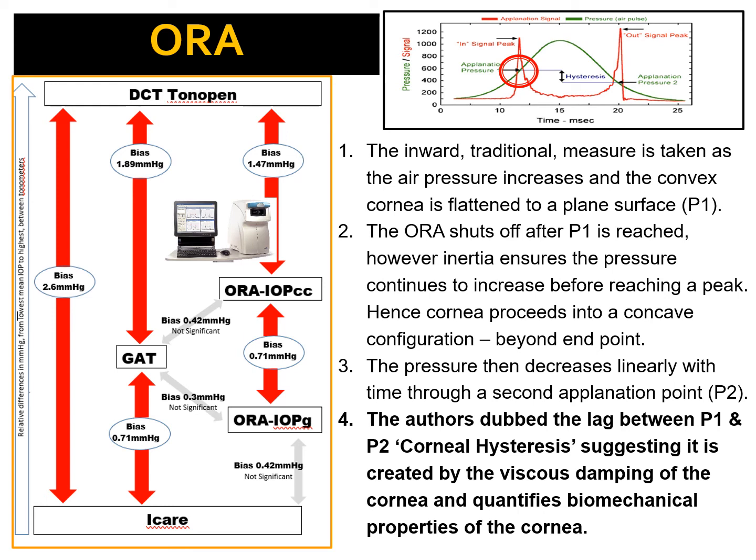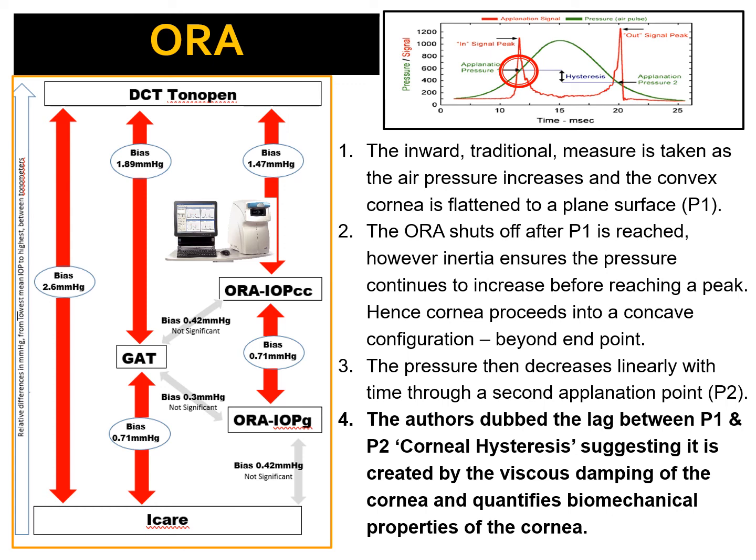Now the pressure, or at least the cornea, then starts decreasing again as it returns to its habitual shape. So the forces within the cornea and the IOP, when the pressure is finally released and shut off, the cornea starts to revert and goes back through a plane surface to a convex surface. And when it hits its second plane point, again, it's no different to the machine. It knows it's a plane surface, so the polarized light gets caught again and it takes a second reading.